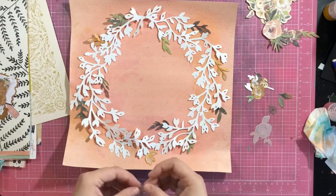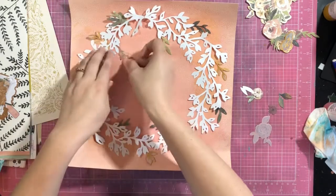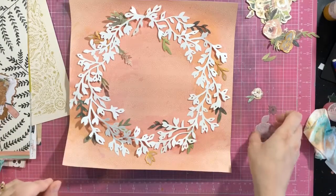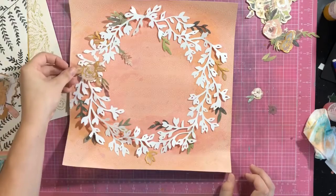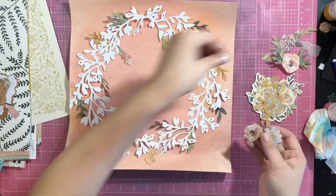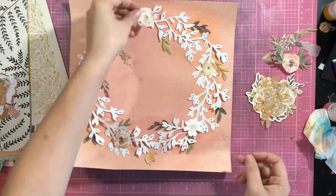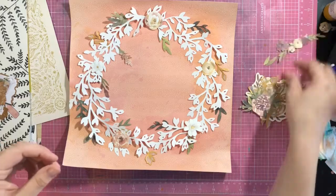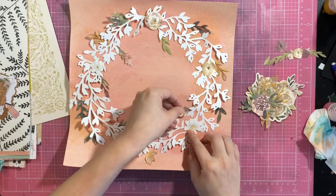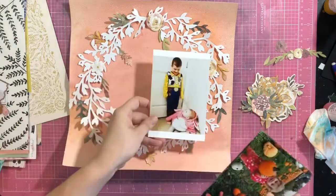Now, I wish I had taken a photo and glued this part down because it changes a little bit as I find my photo, and I took it off to replay with a few things, but that's okay. It's part of my process. I don't just stick things down right away. I really tend to create my layout, and once I'm happy with it, then I glue it down. So things tend to change when you do stuff like that, and this is just one of the examples. I really had fun playing with all of this and just trying to make it all fit.